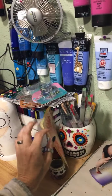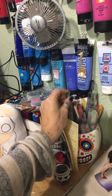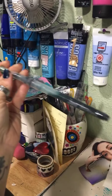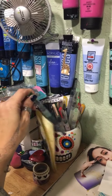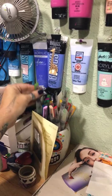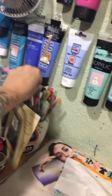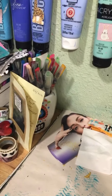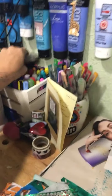Okay, let me sit down. We have my sugar skull with all of those. I'm having a brain fart. And they're not just Jane Davenport's brand. I have, is it ink? Yeah, artsy watercolor. No, they're called watercolor. Yeah. This is more stuff that I gotta put away. Stickers that I got.